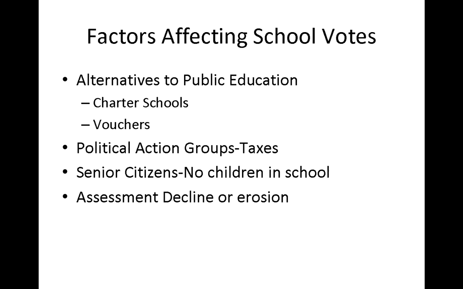There are certain things that will affect your budget vote no matter how well you do the presentation. Certainly now with charter schools out there, there are alternatives to public education. Some people will vote against your budget just because there's an alternative out there and they have no place else to vote on. You may have a political action group. Again, if you've done your homework throughout the school year, you will have determined and talked with these people.